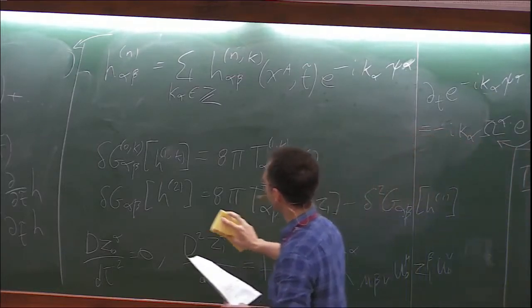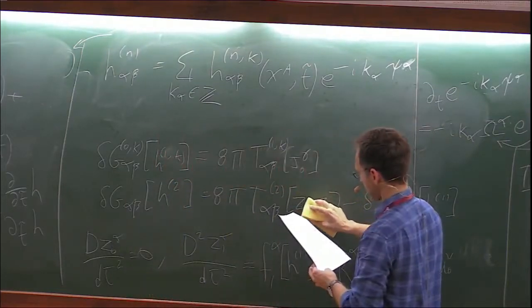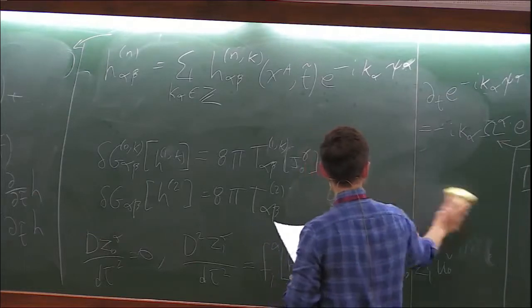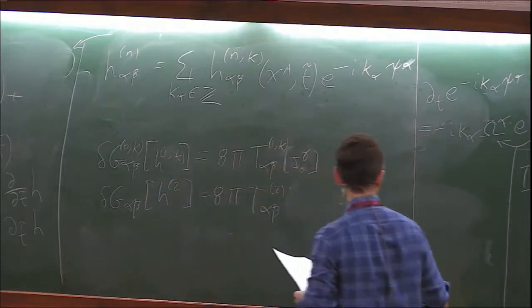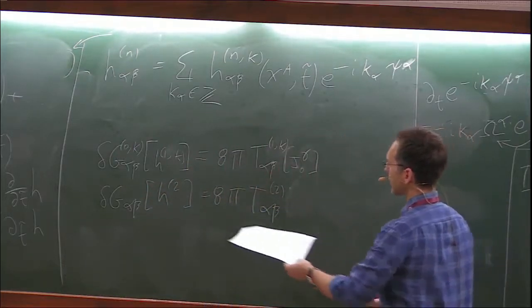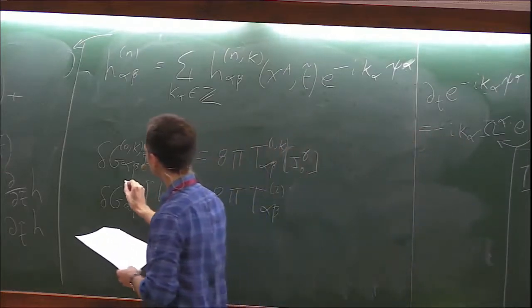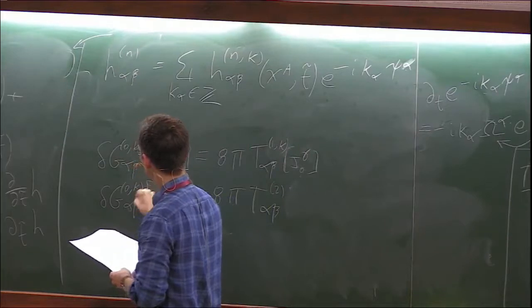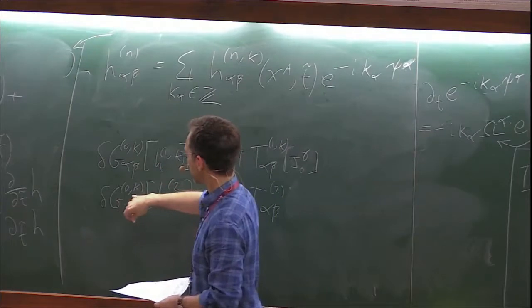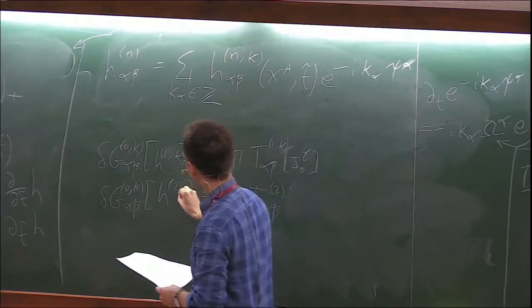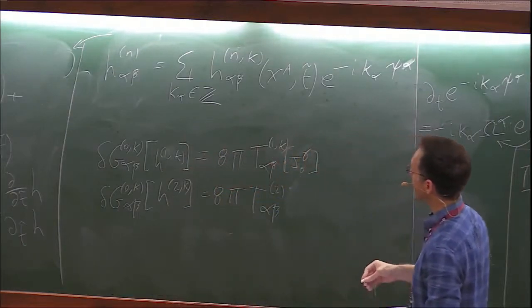Then at second order, we're going to have a similar equation, but now those terms that I was excluding on the left-hand side are going to get moved over to the right-hand side and be sources. So here we're going to have the same operator on the left-hand side, linearized Einstein tensor, or the kth mode of it. And now it's acting on the kth mode, or the kth amplitude of the second order perturbation.